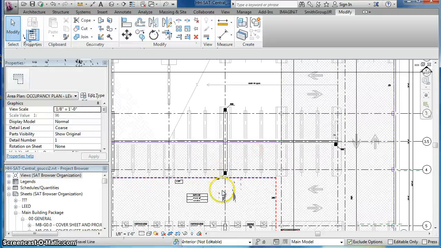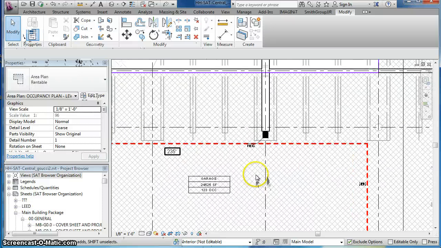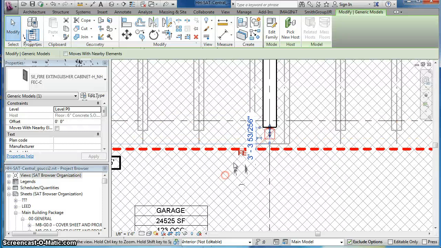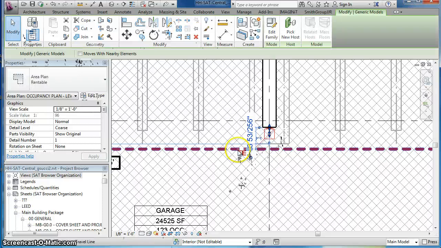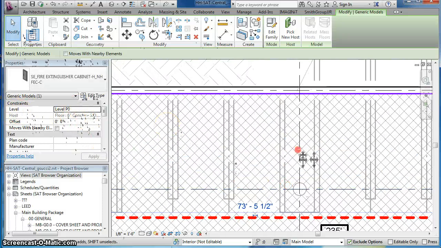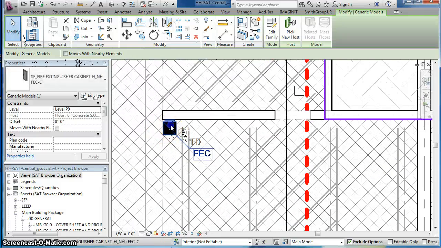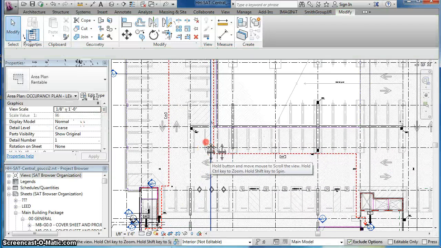Now I thought that the problem was that these tags get hidden by the sloping floor plates here of the garage, but generic annotations don't have a 3D plane they lay on, so I wouldn't know how that works. It doesn't seem feasible. This is exactly the same placement constraint as the ones that were already visible before, such as this one. So I'm a little bit at a loss here.